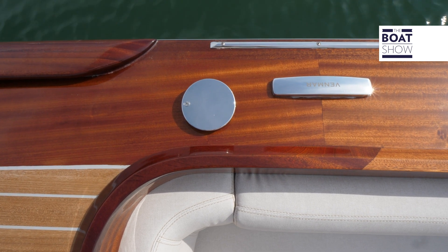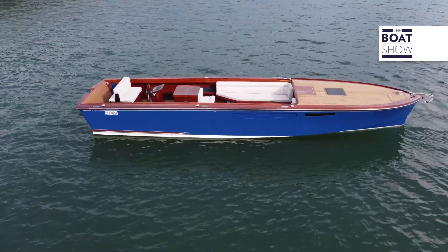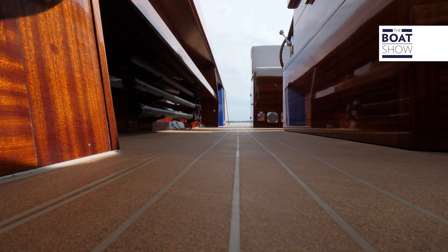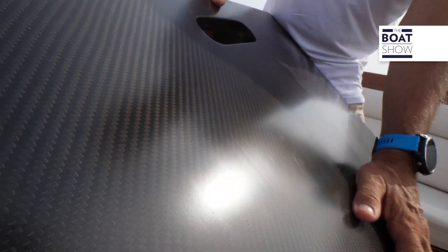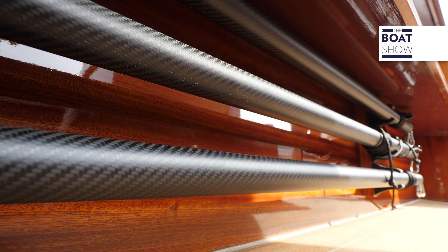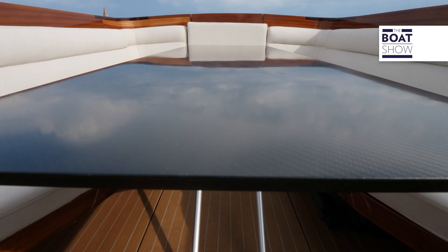They used various tricks to reduce weight, which is the number one enemy of anything floating. The flooring is cork, which is light and gets less hot than other materials under the sun. There are no steps, because this way you are safer and more comfortable. Under the sofas there is stowage space, and a carbon sunbathing surface is mounted between the sofas. The poles of the awning are also made of carbon, as is the dining table — keep in mind the lightness and how easy it is to assemble these elements.